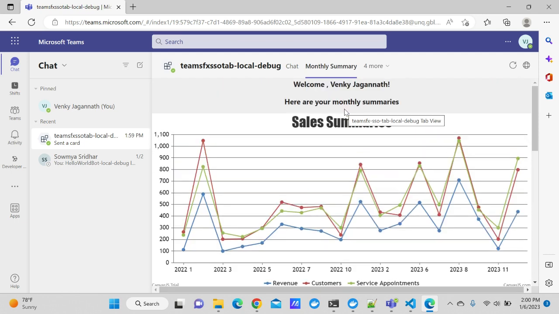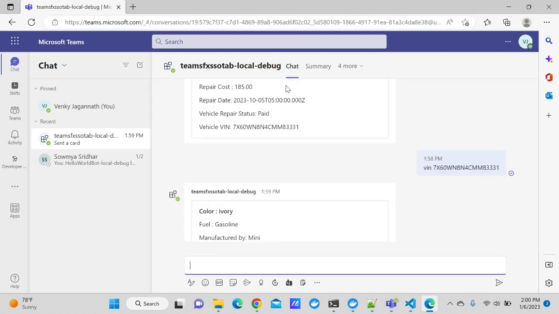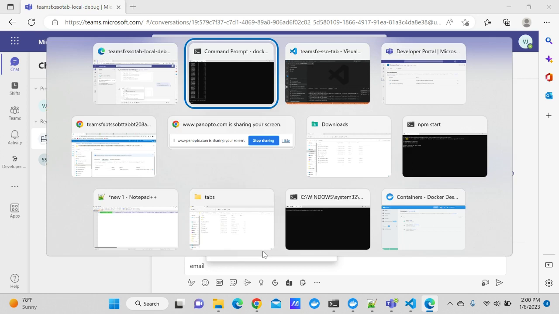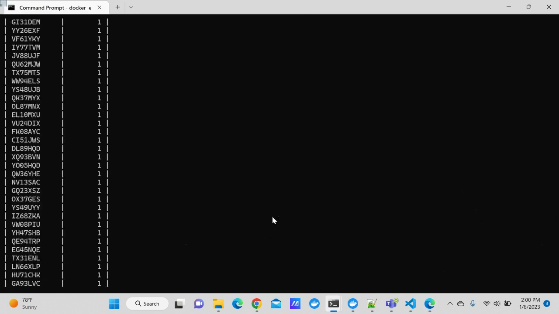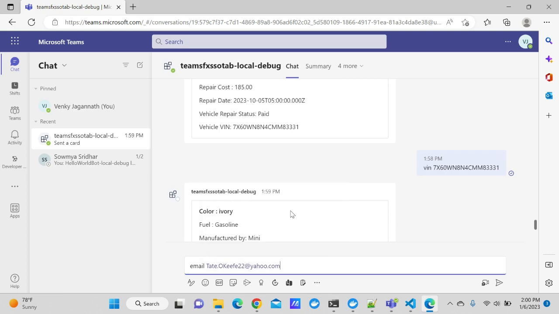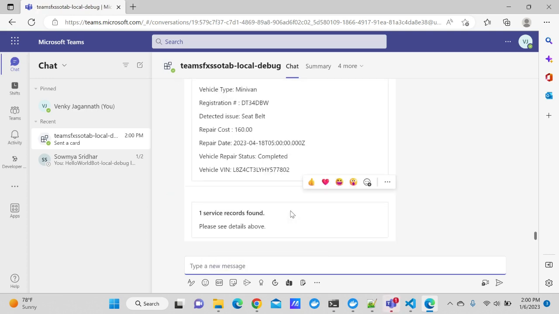So that's pretty much this video. I wanted to show you the command bar feature that we have added into the application. If you want to enhance it further, you can make it search by other things. But I do not see the need to add more. So this is the cool thing. It shows you suggestions as you type, and then you can search for different things. So if you go here, let's take another example. Dates, maybe. Email. Paste it, and it gives you one service record.